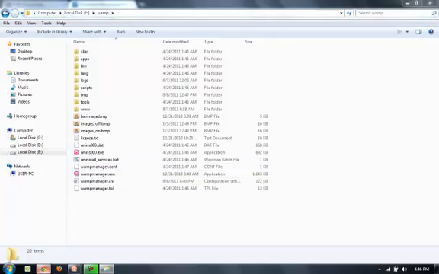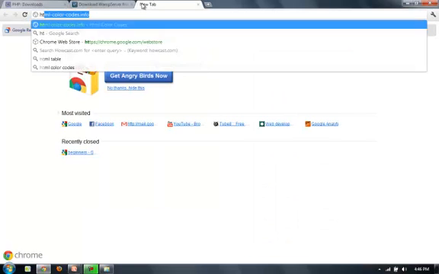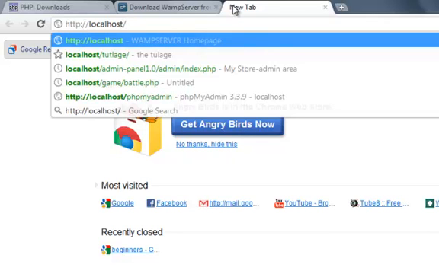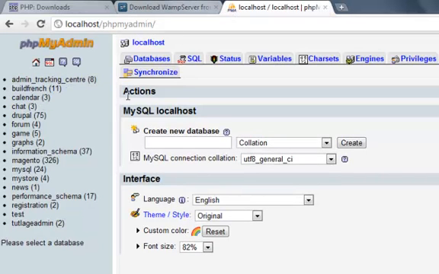So I will go here and enter localhost, and after localhost, I'm going to type phpmyadmin. If I hit enter, I will get this. Guys, don't worry if you are not getting all of these names out here, because these are something that I created on my own. You might find information_schema, and there would be a mysql written out here. If you have only two or three names here, that's absolutely fine. And if you are seeing this particular screen, that means you have downloaded and installed it successfully.